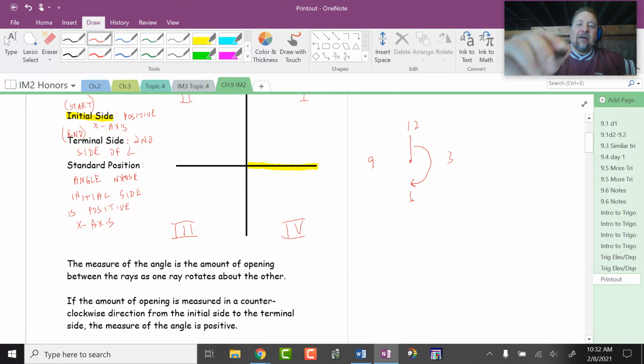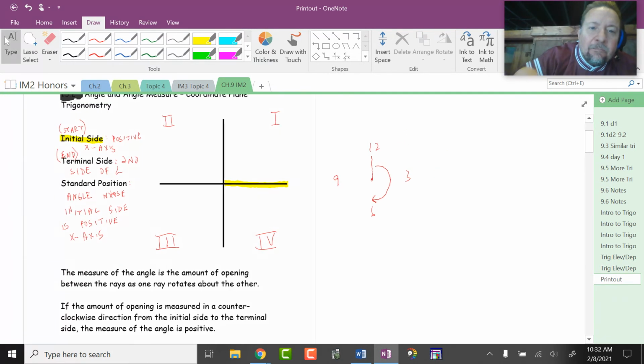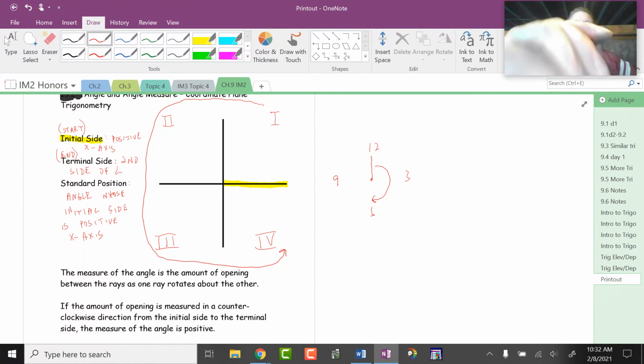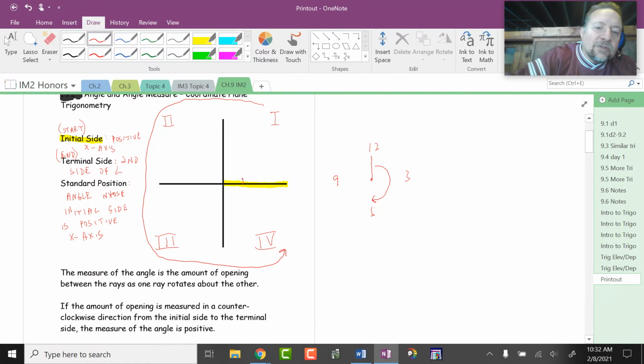So if I go counterclockwise, notice that a lot of times in math, counterclockwise seems like the norm. Even when we name the quadrants, we name them 1, then 2, 3, 4. We go in a counterclockwise direction to name the quadrants. So I always think positive is normal and negative is not normal, or positive good, negative bad. So positive in math is counterclockwise. It's going in this direction.